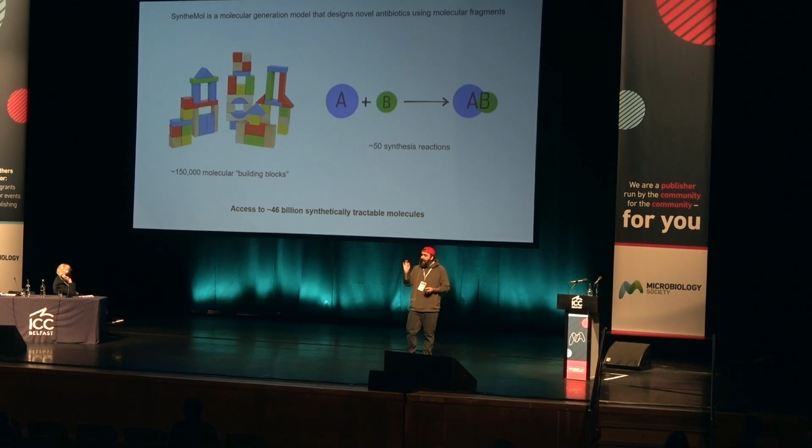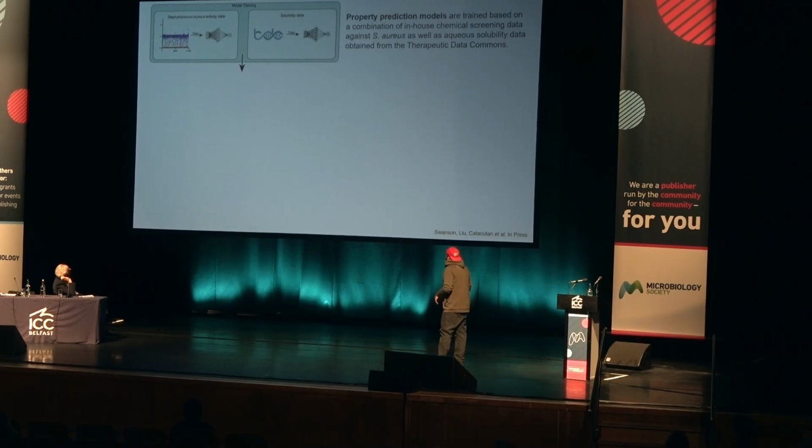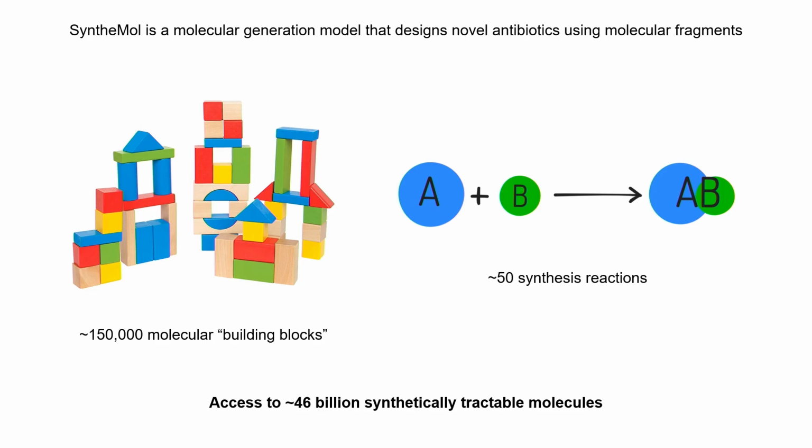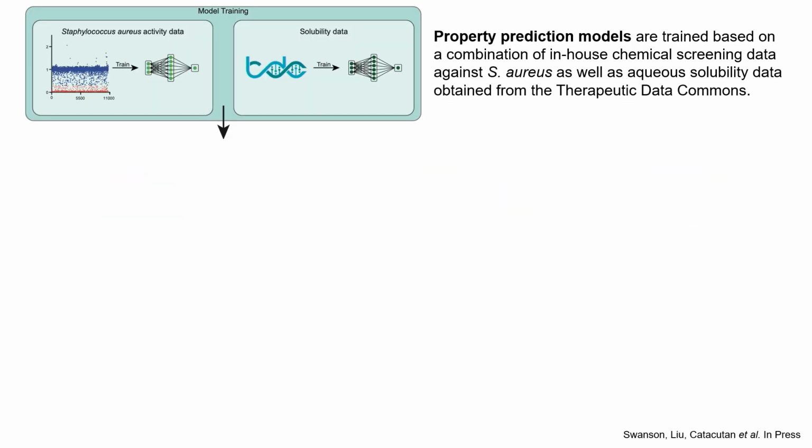But here's sort of like the framework for how we're going to do this, right? So the task now is this, and it's super simple. I have a big bucket of building blocks and another bucket of reactions. Can I get a model to learn how to pick which building blocks to stick together with what reaction and make an antibiotic? Does it make sense? Perfect. So, like I said, the algorithm is called SynthMol. We published a paper about it in 2024. We have another one coming out April 23rd. But I'm going to talk about the architecture for April 23rd because it's better. All right, so this is how SynthMol works.